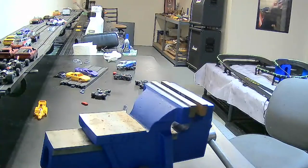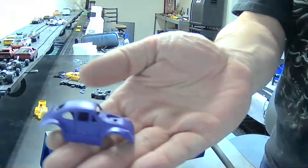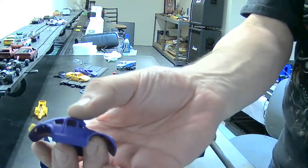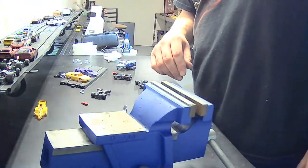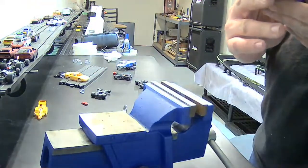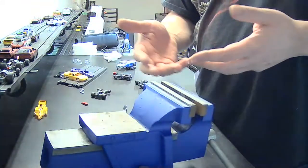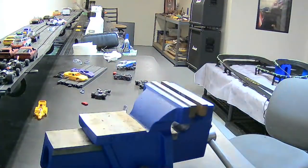If you do a little rattle can, aren't you going to have to wet sand and get the orange peel out? Yeah, I've had luck in the past with the rattle can. This was rattle can here, this Jeep. It's smooth. There's no orange peel. And I think at this scale, it's not really a big deal. If I was doing a full-size car, yeah, definitely got to wet sand. The rattle can will definitely orange peel everywhere. But when you're doing things down at this scale, I've not had a problem with orange peel at all. Even on, you can do the wet sand to get the 2,000 grit and some water if you're really worried about it. Best option obviously is if you got an airbrush as well.